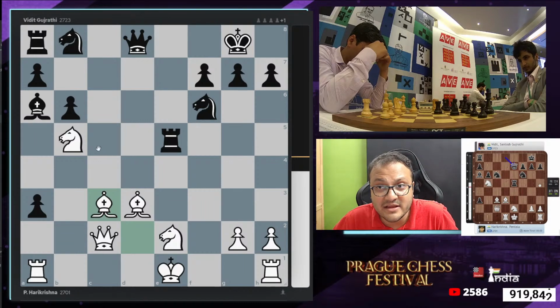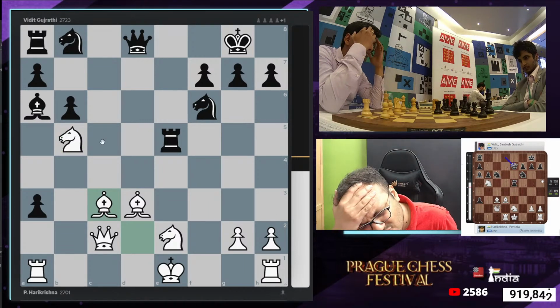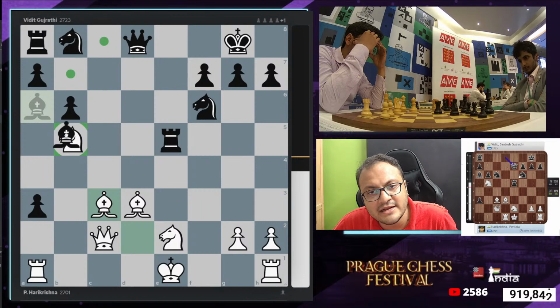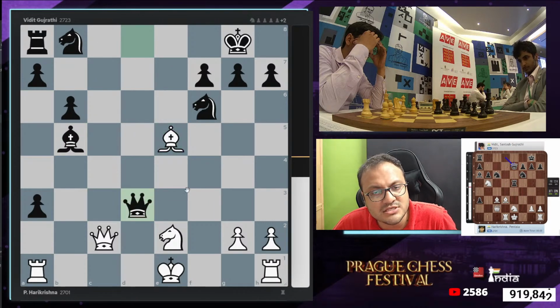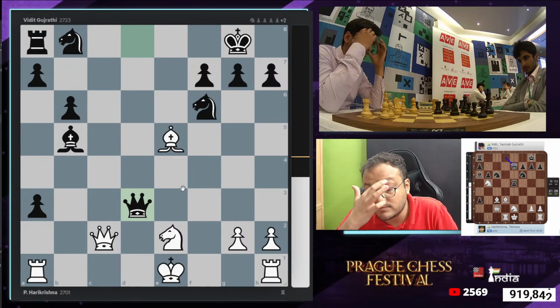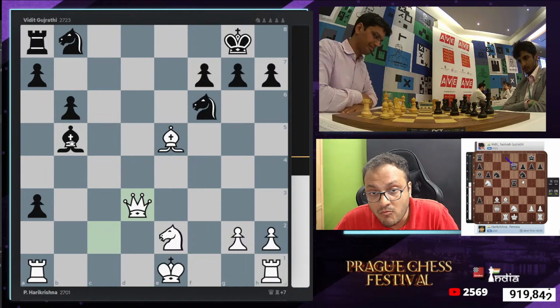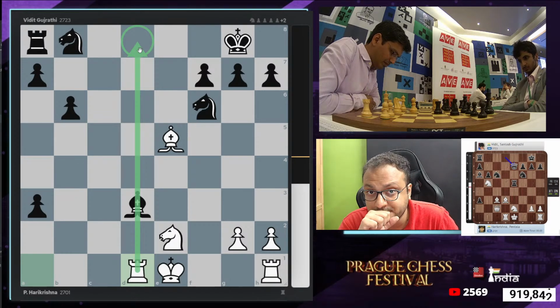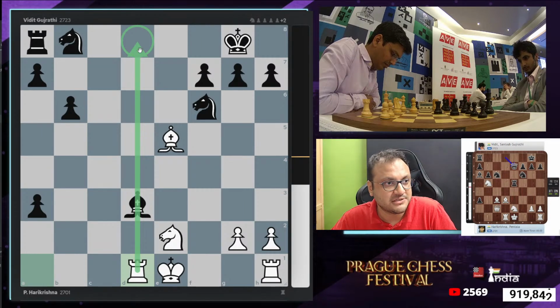Because if he would have taken it, any reason why he would not take? Because bishop b5, rook b5 is completely fine. So what he would not have liked is take, and queen d3. This position, something he must not have liked. Yeah, very interesting move. What should black do here? Black to play.